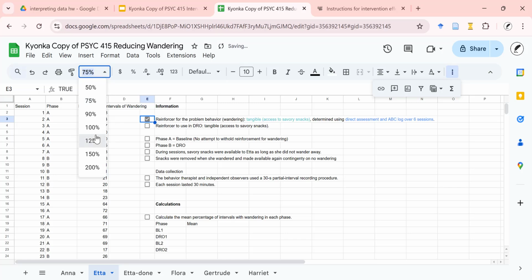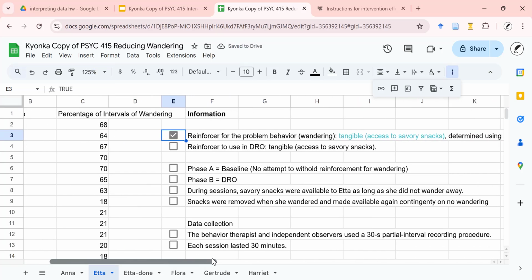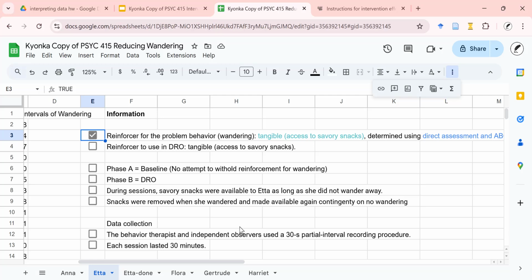I'm going to zoom in now so we can see it a little bit better. And that means that we decided that the reinforcer we were going to use in our differential reinforcement of other behavior was access to savory snacks.